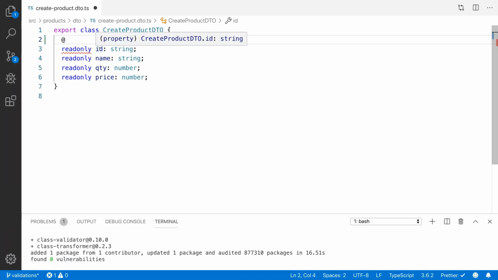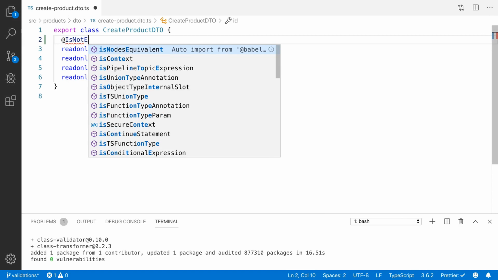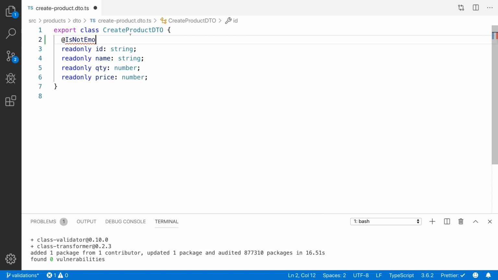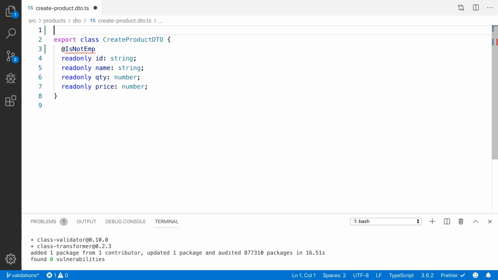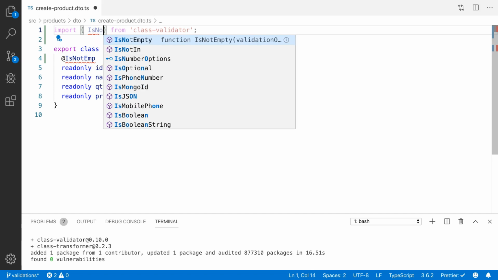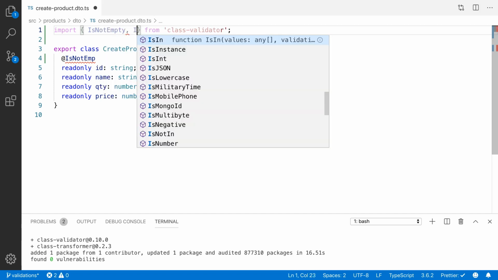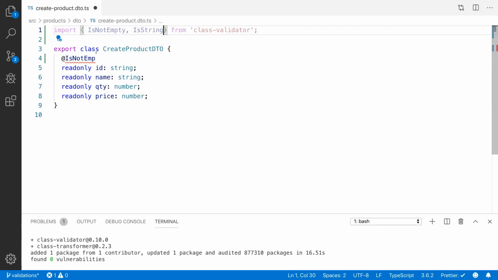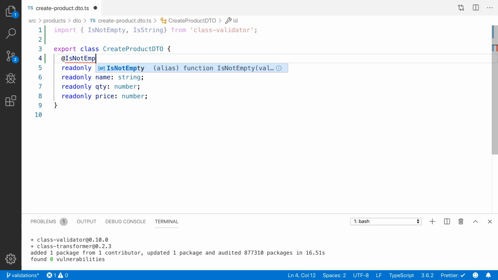So I'm going to use IsNotEmpty. I think we need to import it manually. From class validator, IsNotEmpty, and IsString.